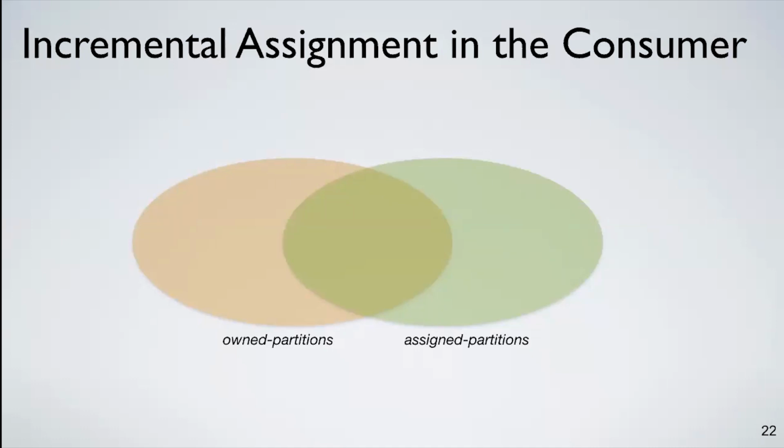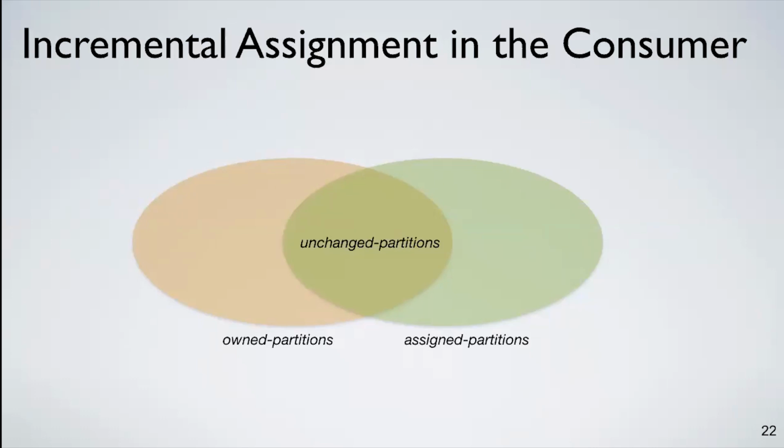So for a given consumer, of course, we have this intersection in the middle, which is the unchanged partitions. Depending on which assigner you use, if you use the sticky assigner, or if you have a streams app, which has its own sticky assigner, this unchanged partitions intersection is going to be pretty large. In the eager protocol, these are all the partitions that need to be revoked and then immediately reassigned, which can be a lot of overhead if you're committing offsets, flushing and closing, reopening stores, things like that.